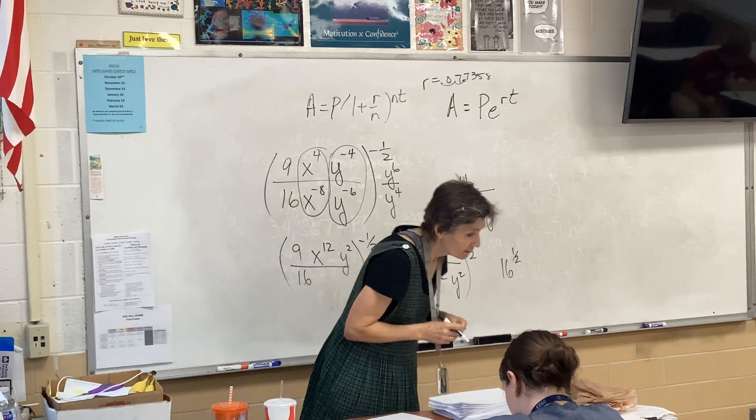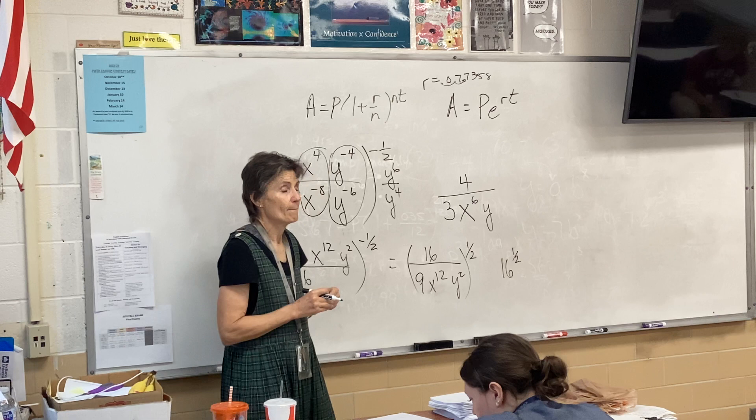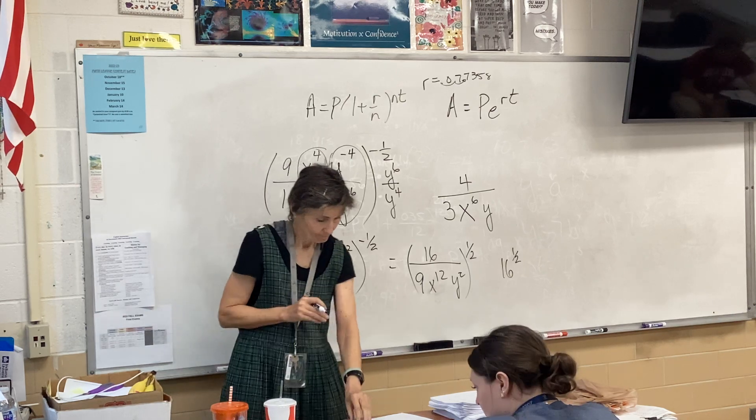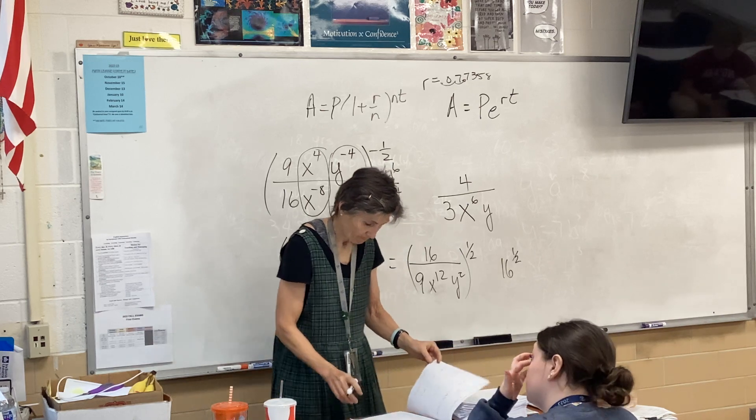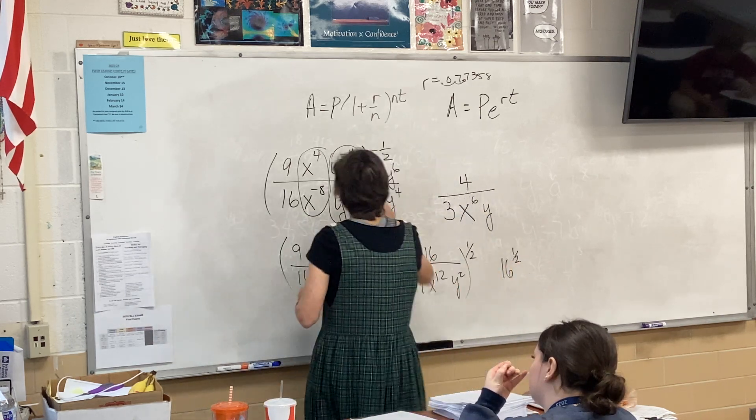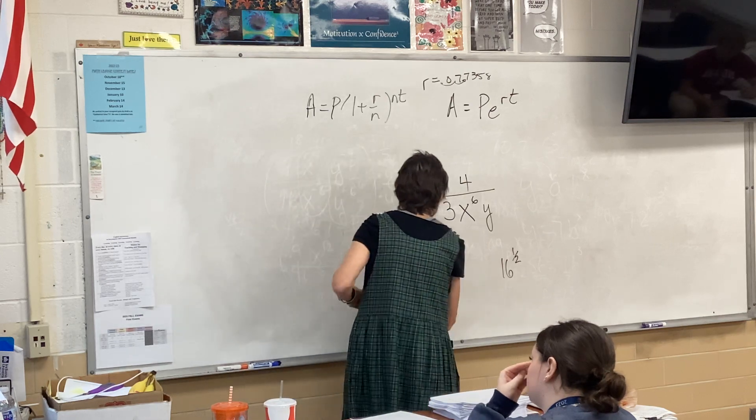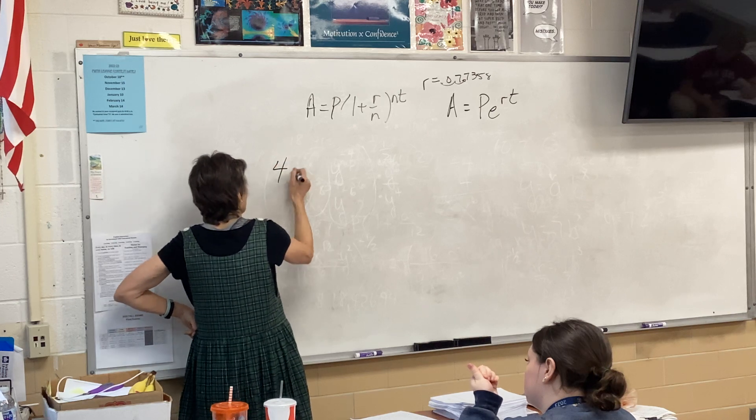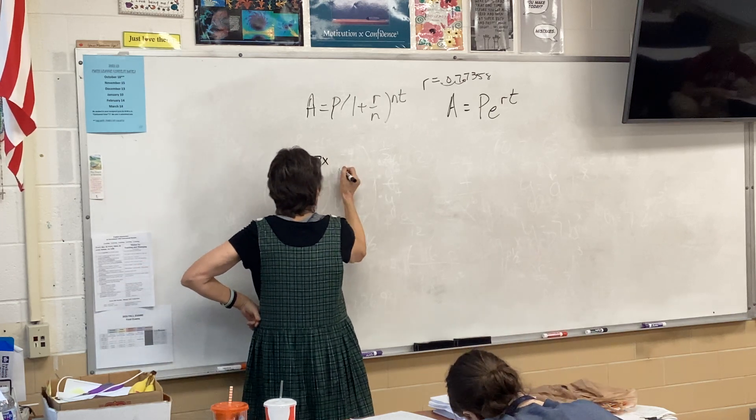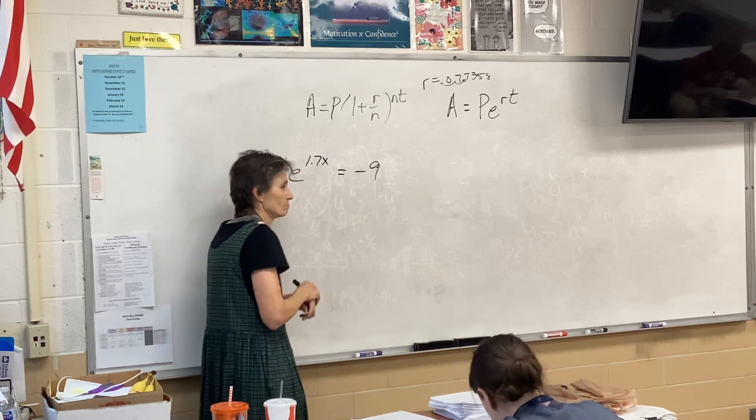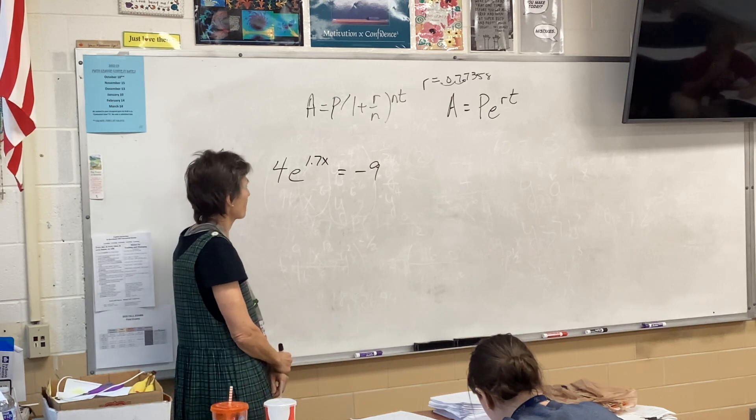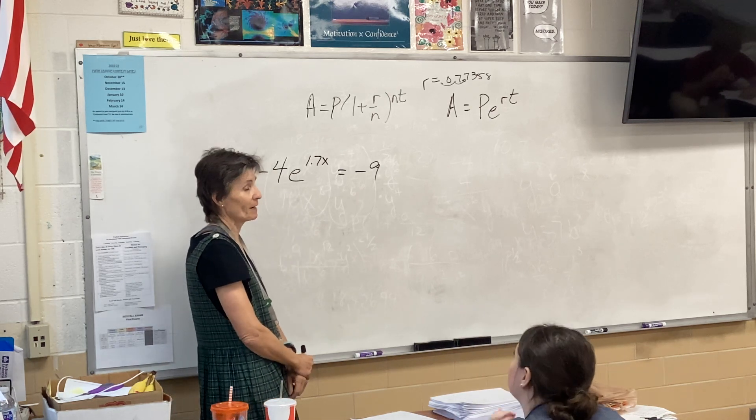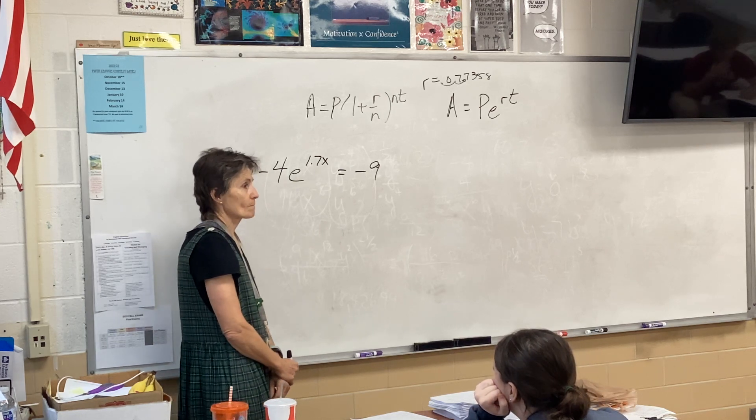Who else found something that we need to look at? It is 7C on a practice test. 7C. So that's an exponential. Solving an exponential. And it is a calculator problem. Okay? So I don't have to rig it at all. I can just make something. So let's say 4e to the 1.7x equals negative. And 9. No, it doesn't have to be divided, but it has to be possible. So let me make that negative 4. Okay? So what do I do first?